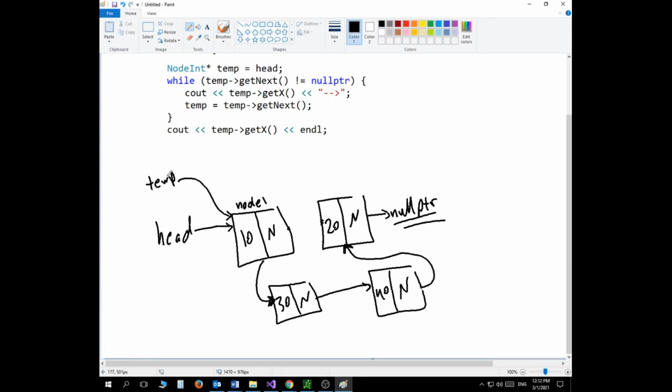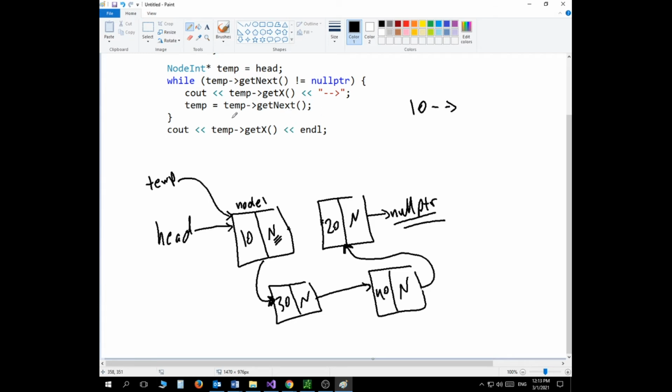Temp by itself is pointing here, and the next of it's here. I said get next, so I'm talking about this one here. If this n here doesn't equal null pointer, which doesn't equal null pointer in this case, I want you to show me the data. So 10 is going to be printed, as you can see here, and then followed with the arrow.